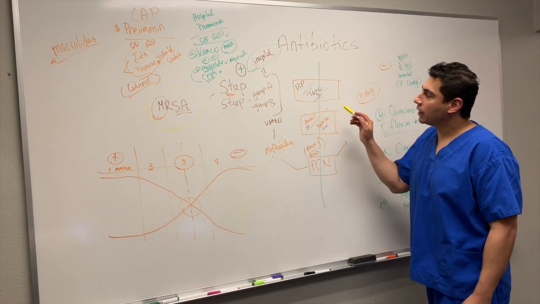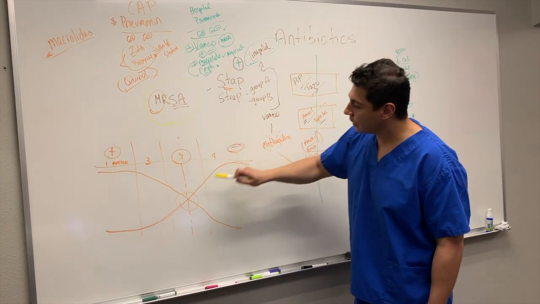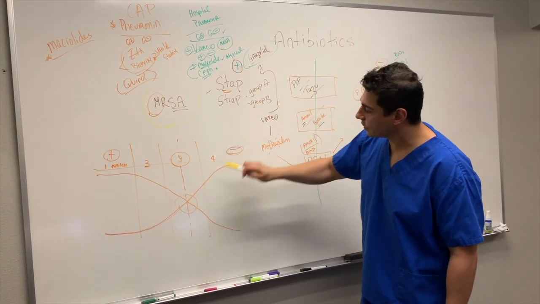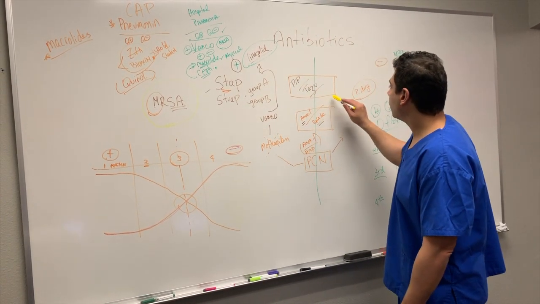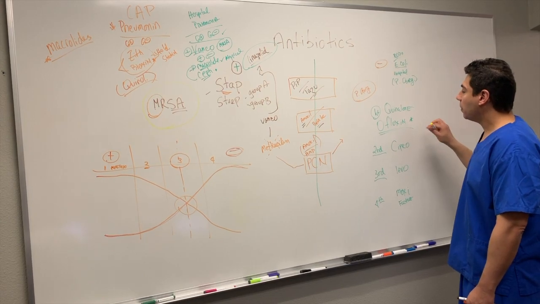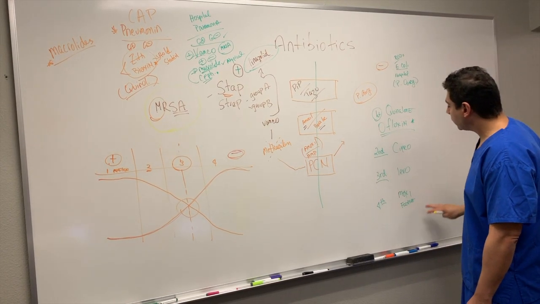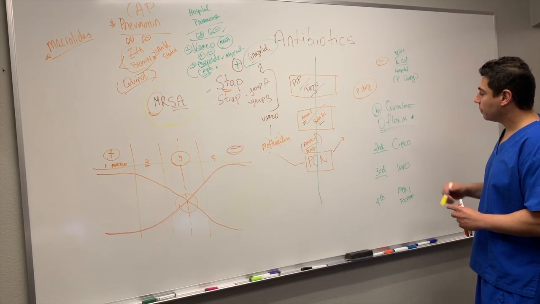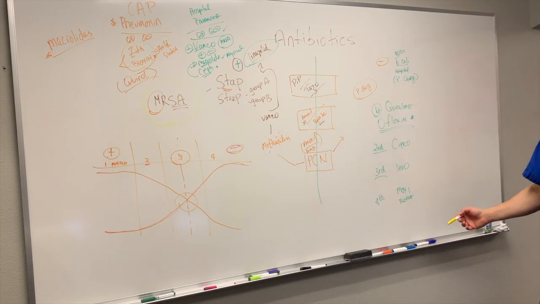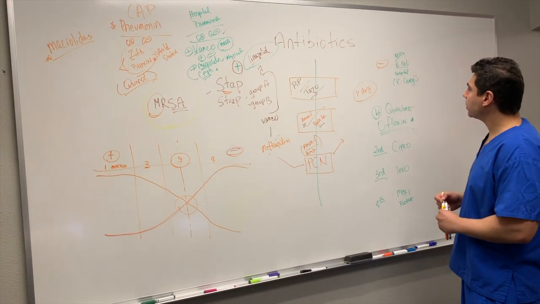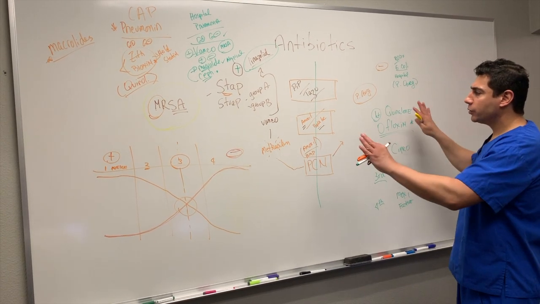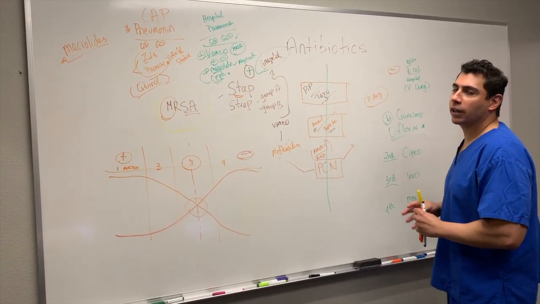One of the things that I forgot to mention was you can put piptazo and the third generation cephalosporin almost in the same category because they're going to cover both gram positive, gram negatives. And then you've got a really like a home run hitter here in the quinolone family where it can cover all of the organisms, but they do have some side effects. So understand your bacteria and you'll understand your antibiotics.